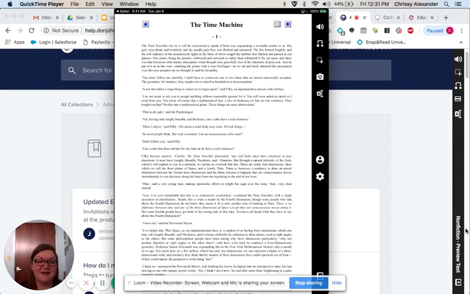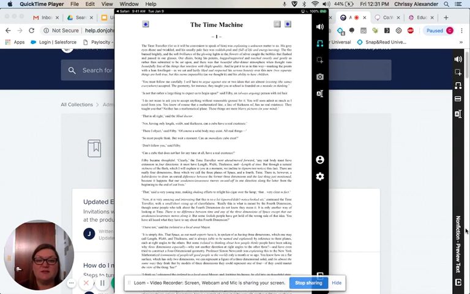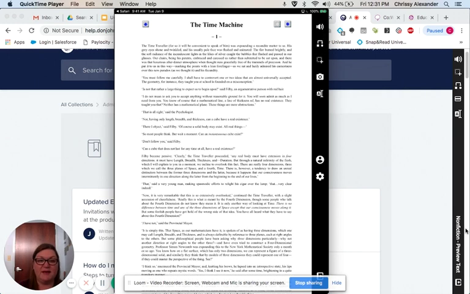The second icon is our text leveler, which will change vocabulary into a more simplified version, and I'm going to click that. As you'll notice, it's going through the article, and you'll see that the words that have been leveled down to simpler vocabulary are now in italics. If I click on the word, it does go back to the original, and then I can click on it again, and you will have the leveled word as well. To click that off and get back to my original, I'll simply click that button again.